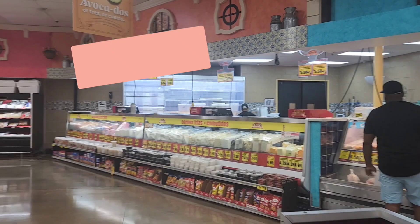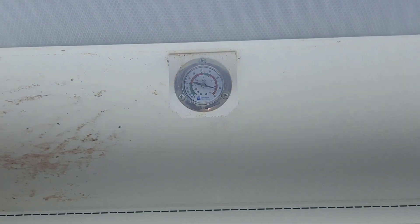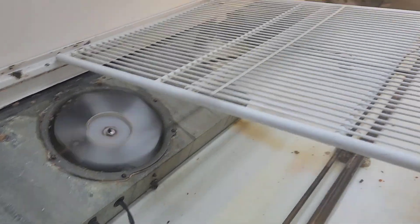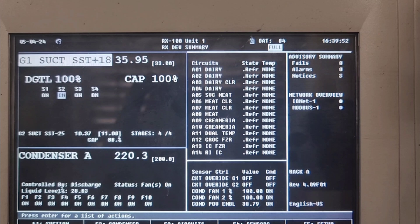Here's another look at the case from the outside. This is behind the counter — it's a service deli case, so they mostly had it empty. The first thing I did was check the model number and made sure it was there, because I've got to document that. After I made sure the temperature was up, I pulled off the little bottom covers and made sure all the fans were working — they were. Made sure we weren't frosted up too heavily, and we're not. But it's just not holding temperature. Up here at the controller, everything seems to look all right.